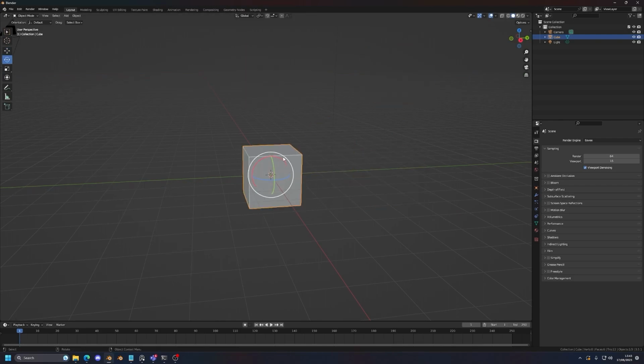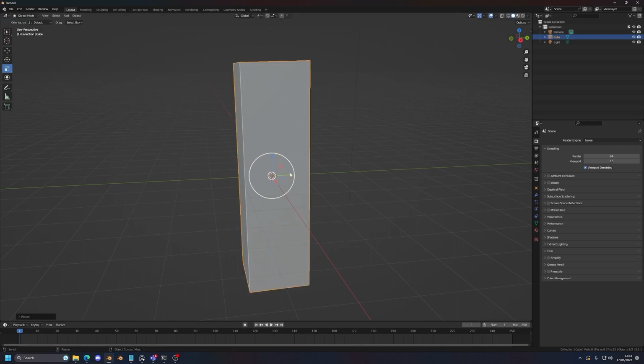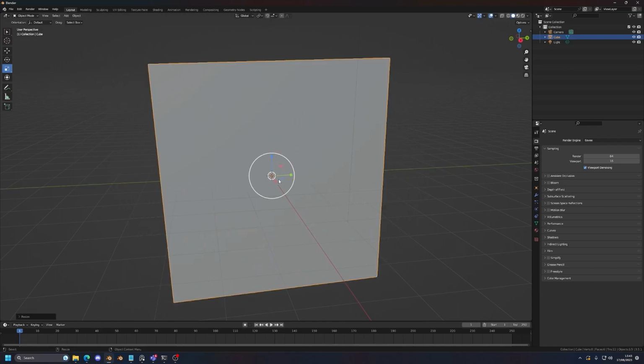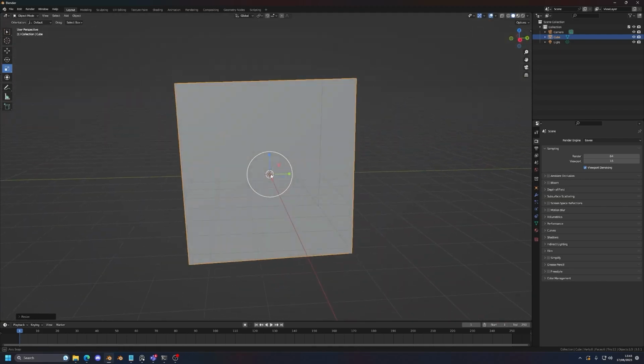If I press E, it will give me a rotation gizmo, and I can click on these circles, and it'll rotate in that axis. If I press R on my keyboard, it'll give me this scale gizmo. So I can click on the blue one, pull it up, click on the green one, make it wider, and on the red one, maybe I want to make it really thin, like so. There you go, you've got a beautiful picture frame.